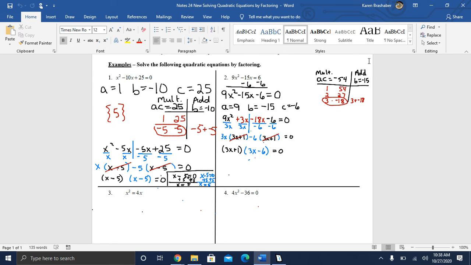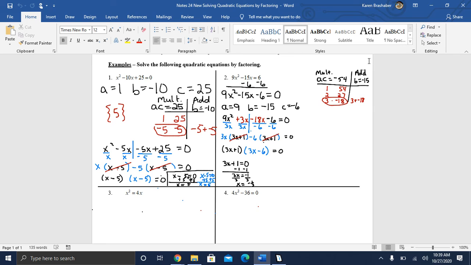All right, so here's the new part that we did like the last time, except this time we have two different parentheses. So we're going to get two different answers. So 3x plus 1 equals 0. I'll solve that one. I can subtract 1 from each side of the equal sign. That gives me 3x equals negative 1. Divide both sides by 3. Often you get a fraction. That's what we get here. We get x equals negative 1/3. Leave it as a fraction. Do not change it to a decimal. Just leave it as the fraction negative 1/3.